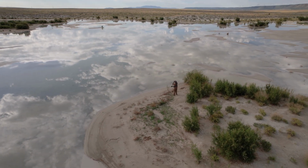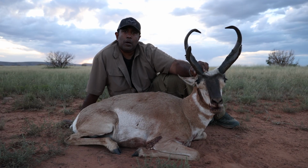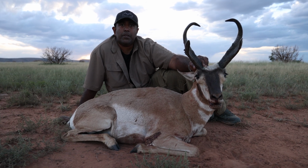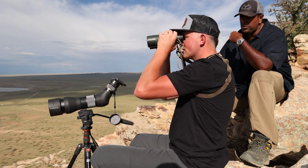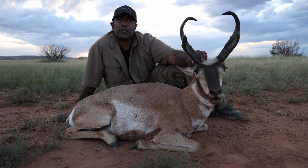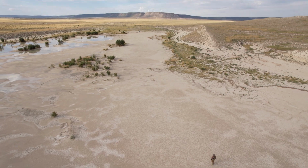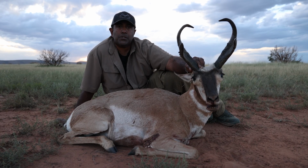I've spent some quality time with my family here and met this young up-and-coming outfitter that said he's going to get me the biggest goat that I've taken, and we just completed that quest. It has been one heck of an honor to hunt with Devin Chavez. He has gotten us on certainly the biggest goat that I've taken, but the ranch we're hunting is over 50,000 acres.